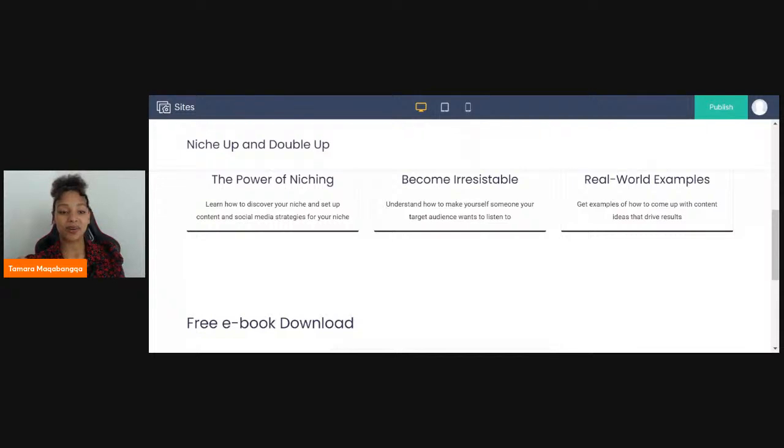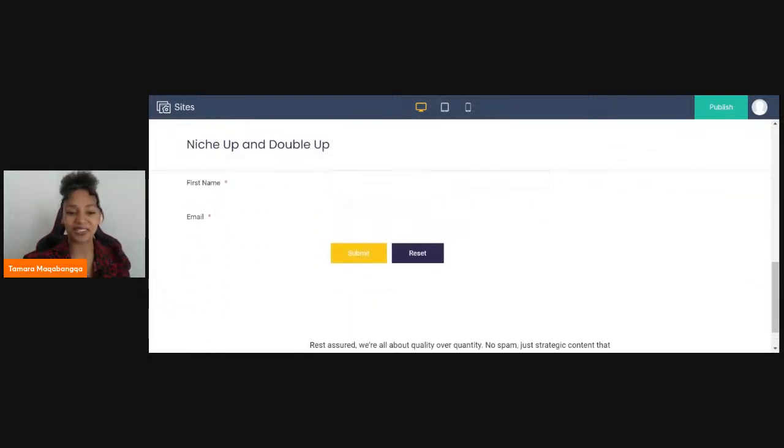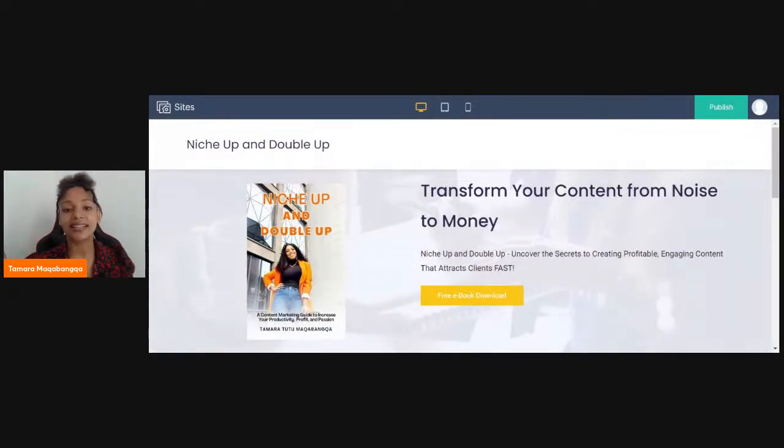I created this one literally within 30 minutes, perhaps even less, because I had to fiddle around with the site builder briefly before I could get a good feel for what I was doing. This one took me less than 30 minutes to create. I literally did it this morning, and it just goes to show you how easy it is to create a squeeze page for yourself as well.